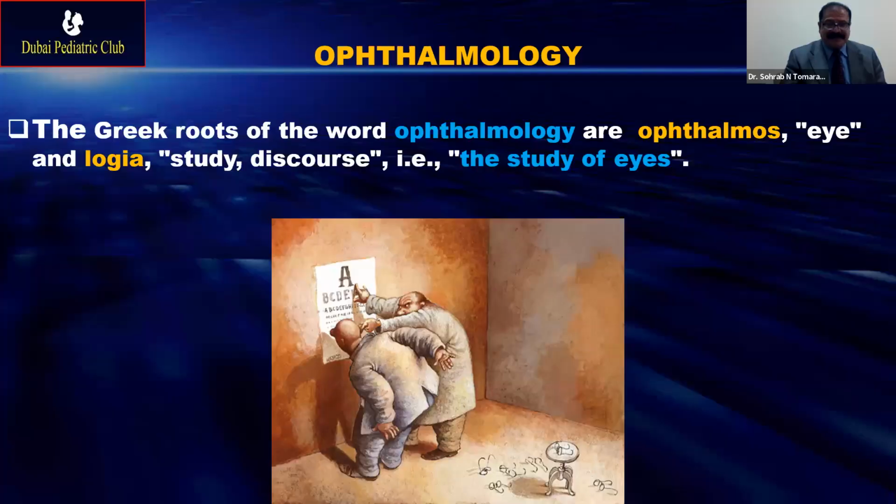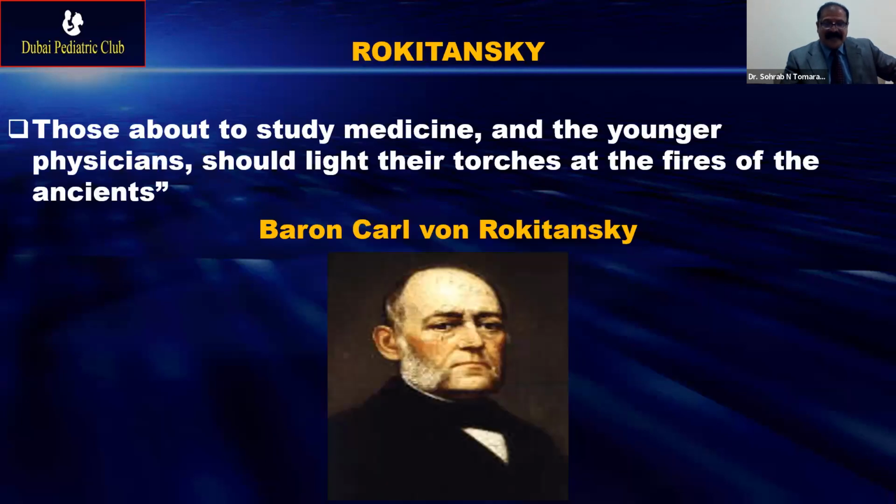Well, the word ophthalmology comes from the Greek roots. Ophthalmos means eye, and logia means the study of. That is, the study of the eye. I would like to mention here a quotation from Osler: Those about to study medicine and the younger physicians should light their torches at the fires of the ancients. So we have to remember the ancients.